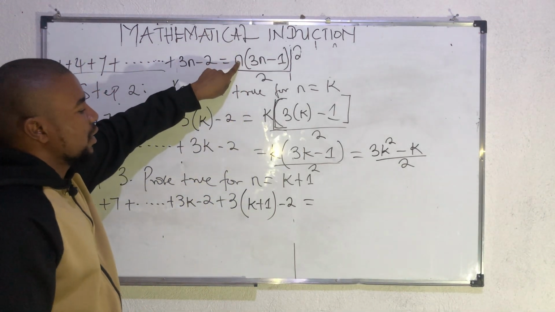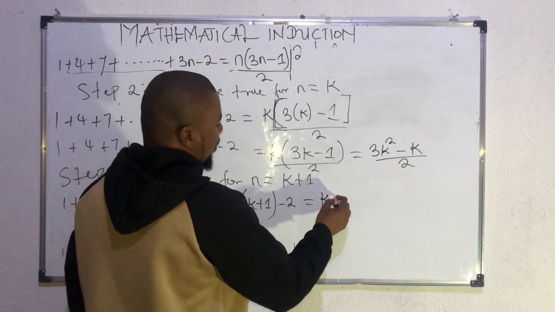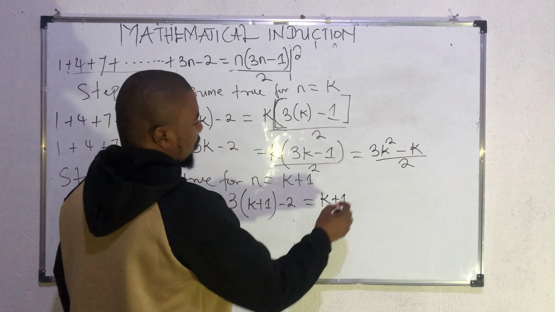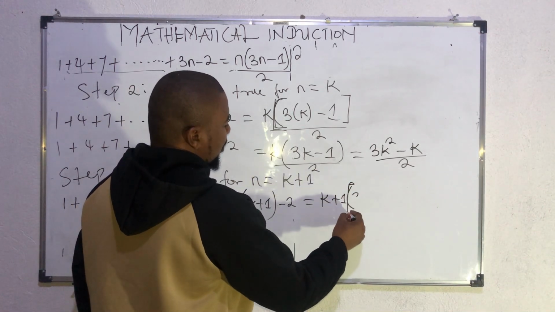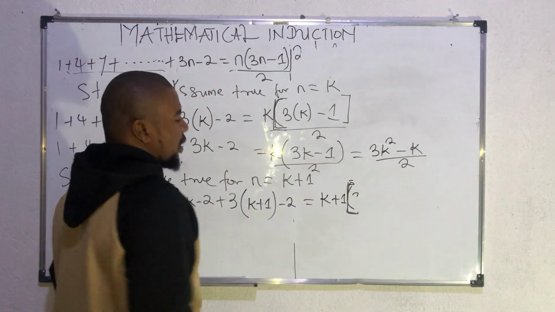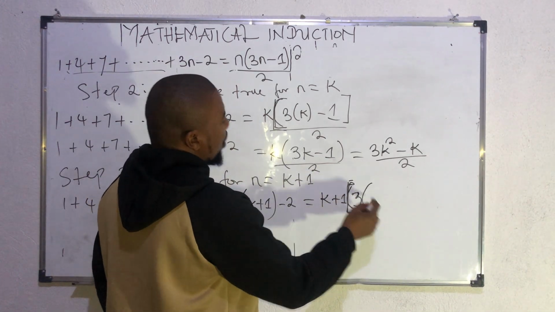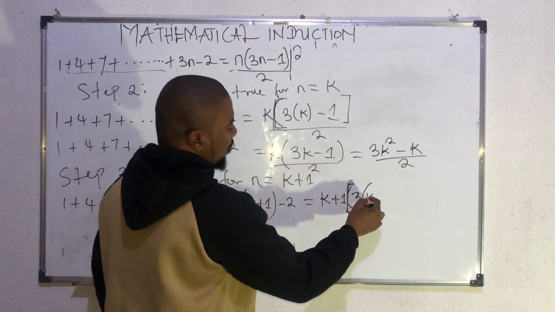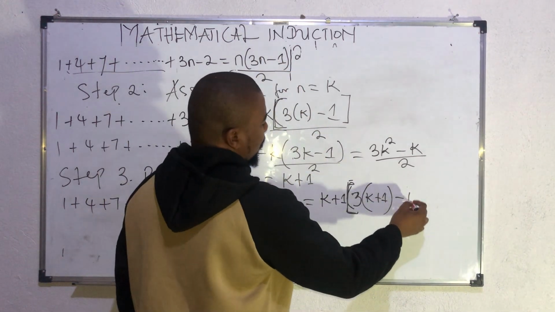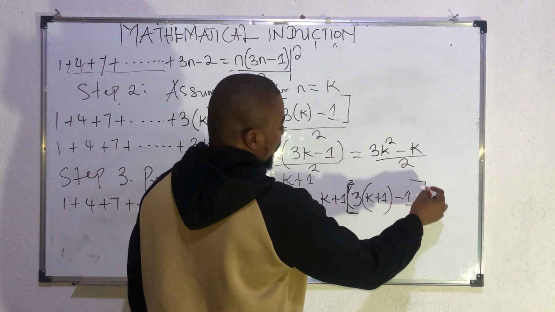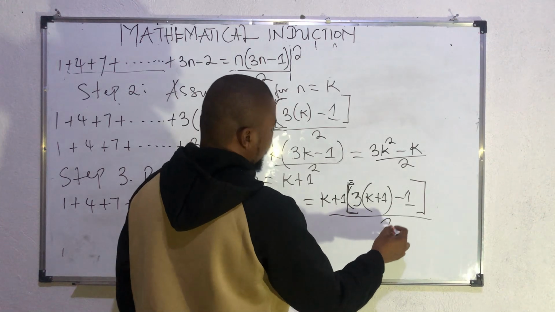Okay, now you can go ahead and also replace the right hand part of the original statement. Wherever you see n, you put a k plus 1. This will now become k plus 1 multiplied by, I'm going to use a square bracket again. Hence, we have a 3 over there. So wherever we see n, we put a k plus 1. K plus 1 minus 1. Okay. So do not forget the 2. This is all over 2.